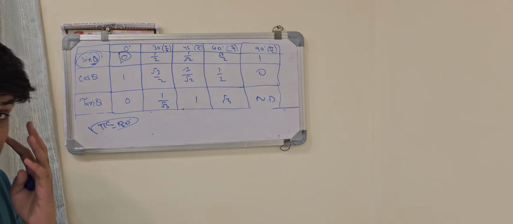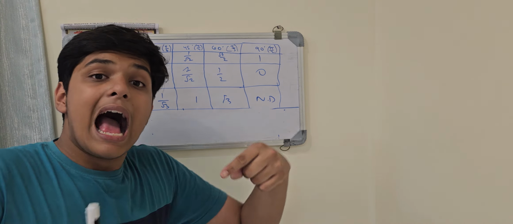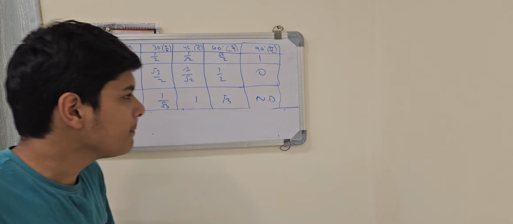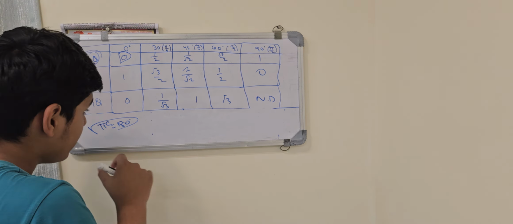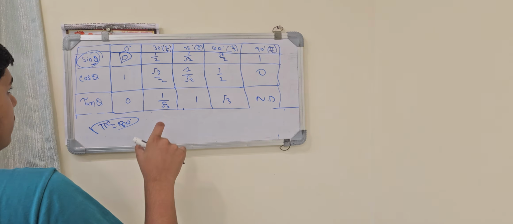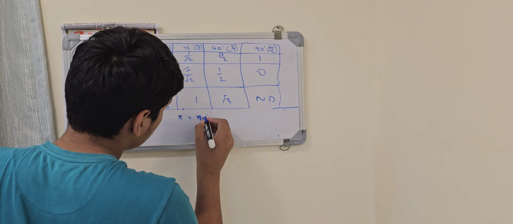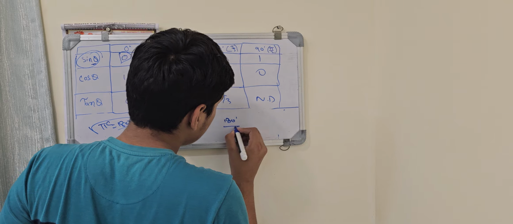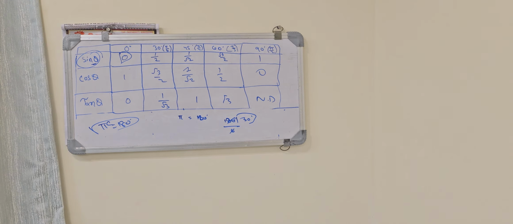This is the main important thing. So if I say pi by 6, what does it mean? 180 by 6 is equal to 30 degrees. I have also told you how to convert radians into degrees and degrees into radians. If you want, I will send the short. I have already told you 180 by pi and pi by 180. Remember? Very good. Now pi is equal to 180 degrees. So if I take pi by 6, this is equal to 180 by 6, which is 30 degrees only, correct?